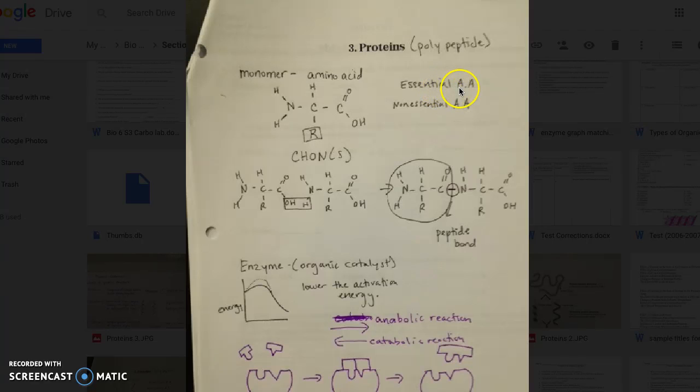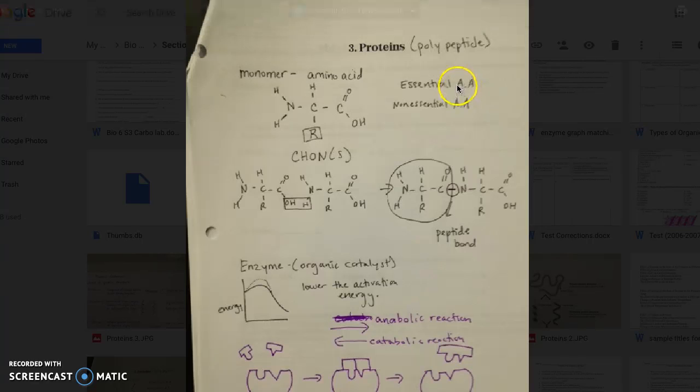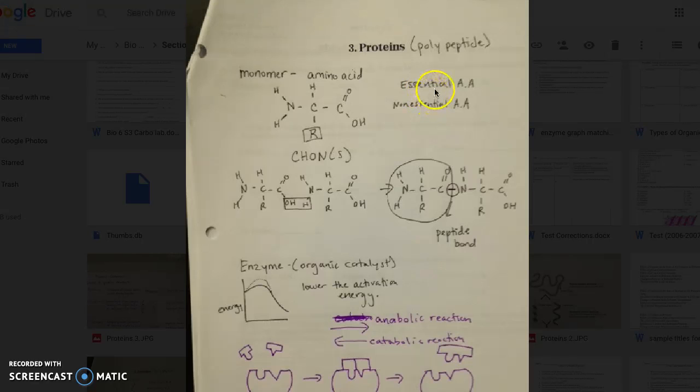Essential amino acids are ones that your body doesn't make, so you have to get them from alternative sources like your diet. So that's where these two words come up, and if you don't think about it, you're going to revert back to what most misconceptions will be based on, the vocabulary that you've used. Essential and non-essential, please think about it.